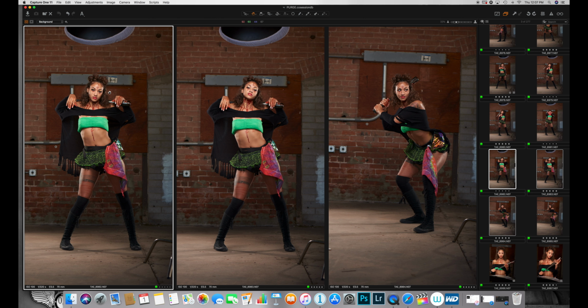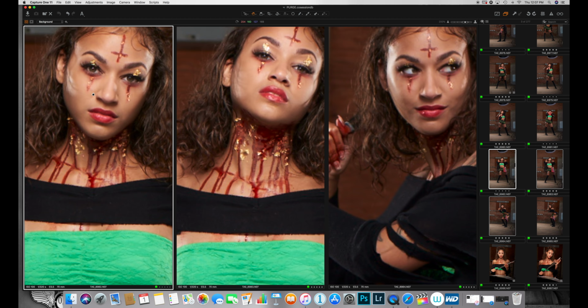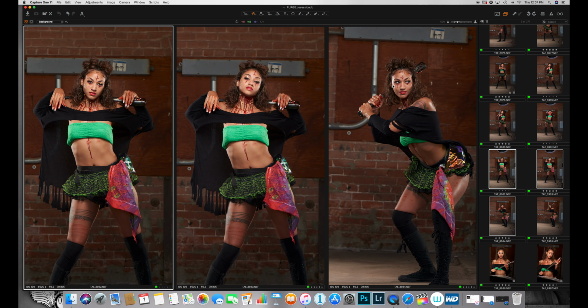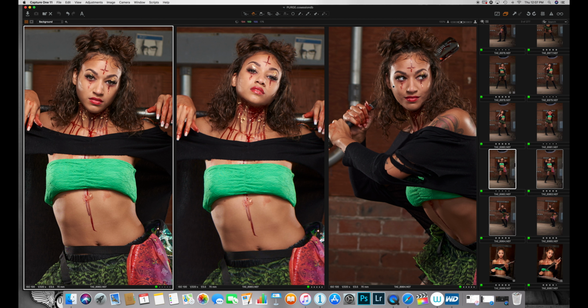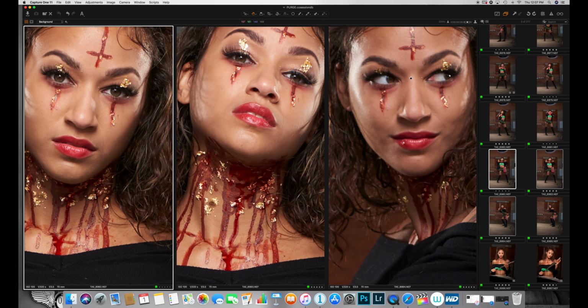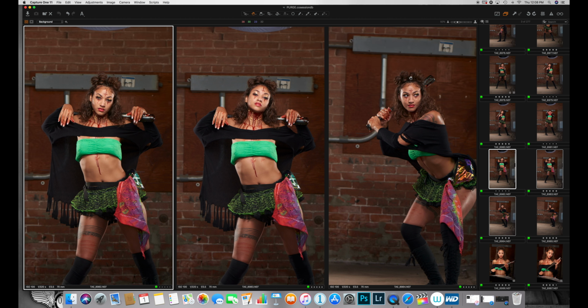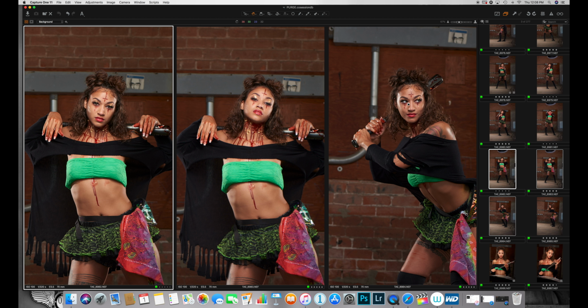The first thing that I'm looking for straight off the bat is everything in focus. Is everything in focus? Because if something is not in focus, it's going to stick out like a sore thumb. So this one right here, if you look at her face, it's a little bit out of focus. Now, if it's a good pose and I really, really like it, I try to bring it back with maybe a little bit of sharpness or clarity. If I can't bring it back that way, then I just move on to the next picture.